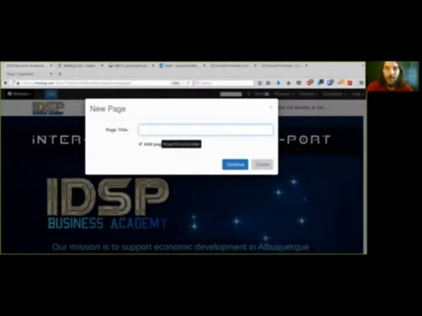So I'm going to call this page example opt-in. Try to make this easy for me to remember for future use. And then we got the box below it that says add in menu. So this one, it's up to you. You can have it be in your menu. This could be the whole point of your website. It could be your home page, whatever landing page you choose to have your opt-in on. It's up to you. For this one, I'm going to unclick the box so it's not going to be in the menu and click continue.